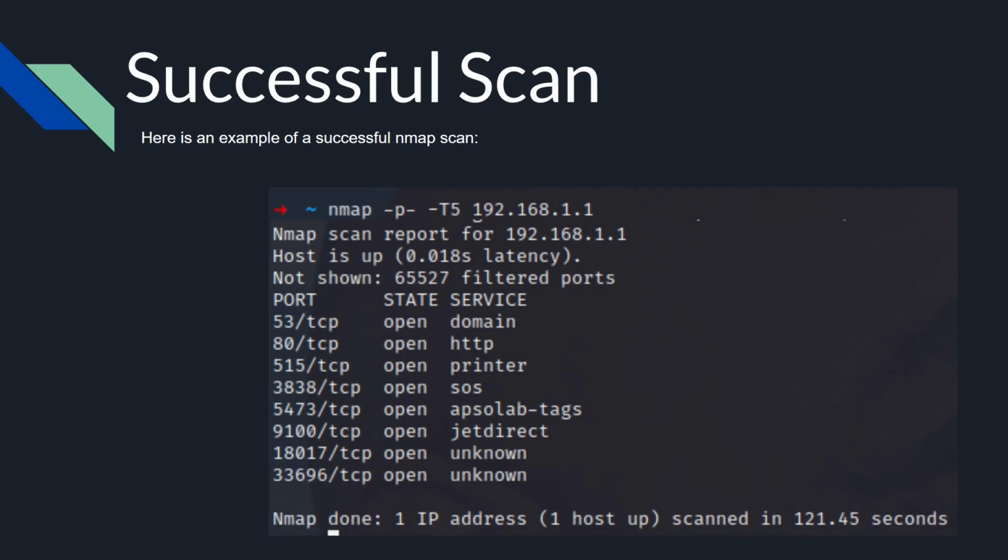The services for the ports are shown by looking through Nmap's database, which is about 2,200 known ports, which it can identify what they're being used for. However, as we can see, the bottom two are unknown ports, which means they're not registered in the database. Most of the time, these are just a lot of open ports that you don't really need to worry about. They don't really lead anywhere, so I wouldn't be too concerned. Normally, you want to be looking for ones like SSH, which is port 22. It's not currently shown here. And also we can see that there's one current host active.